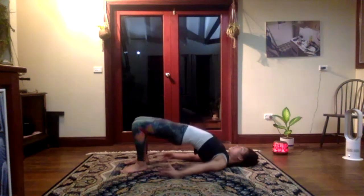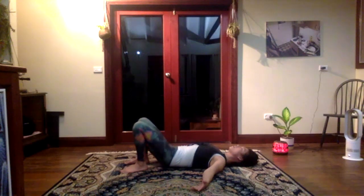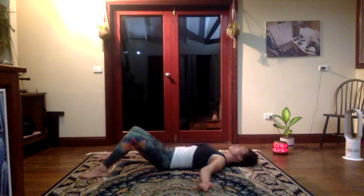As you're ready, releasing the hands from under the body, drawing the hips all the way down. Just taking a few moments. The feet come a little further out in front and a little wider, knees fold inwards towards each other. Hands either on the lower belly or keep them out to the sides. Just allowing the lower back to soften.